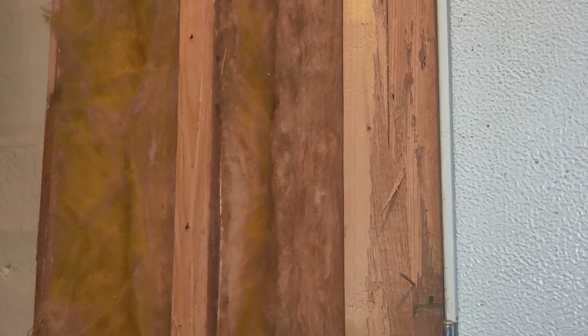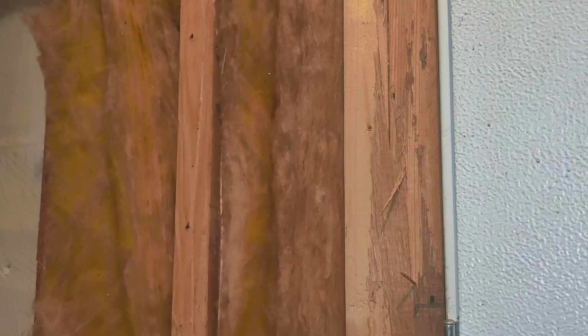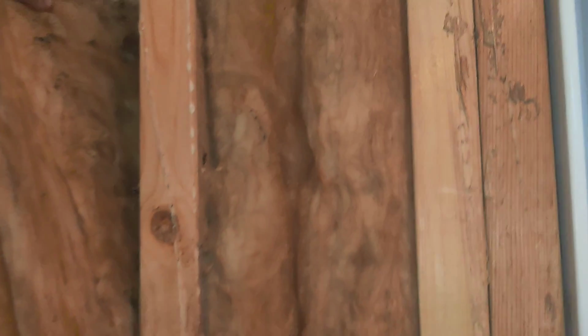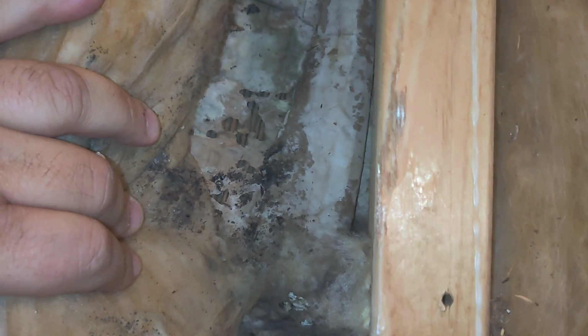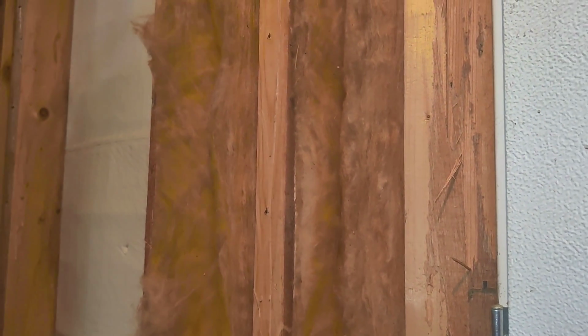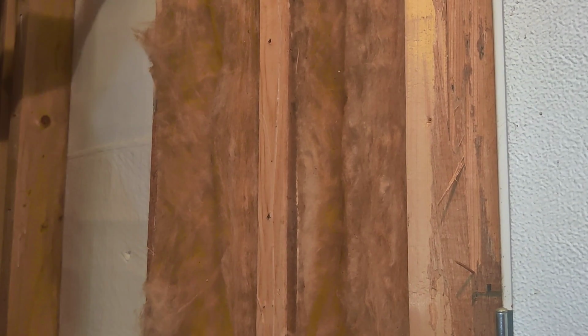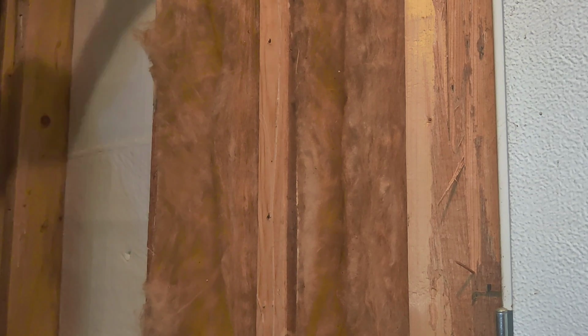Since I'm here already, I'm going to pull back this insulation and look at that cardboard that's behind the wall. Y'all can see it's pretty nasty. So I'm going to take this strip of insulation out and get rid of that cardboard mess. Looks like there's been bugs in it. So I'm going to pull that out and then go on the outside and unscrew the metal from this stud, and then add some more of this bubble foil in this small section. That way I can have that done. This whole wall will have an exterior layer of bubble wrap, and I can get rid of that junk cardboard.